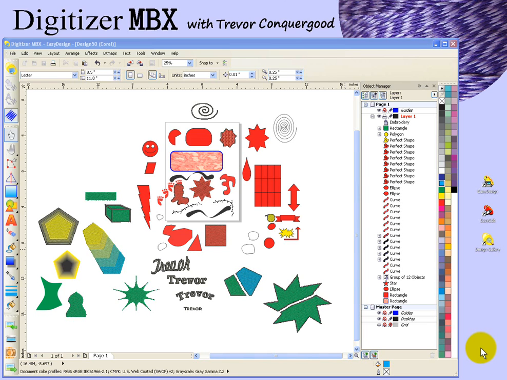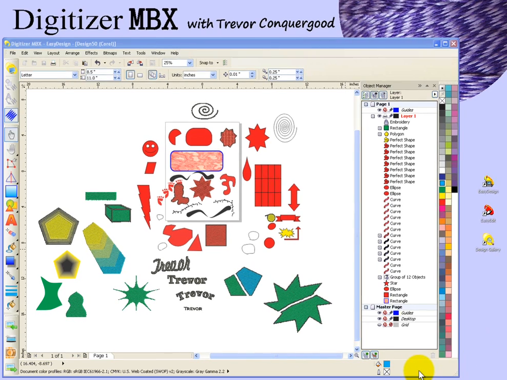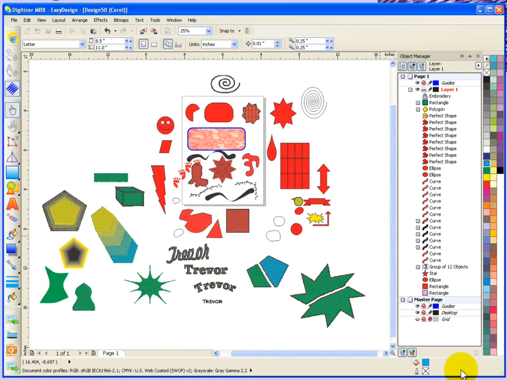In this segment, I'm going to continue using graphics mode to create embroidery for Digitizer software. Specifically, we're going to take a look at using the drop shadow tool and the transparency tool, which are found here on the left-hand side of your toolbar. If I fly open the tool options, we have the drop shadow tool and transparency tool.